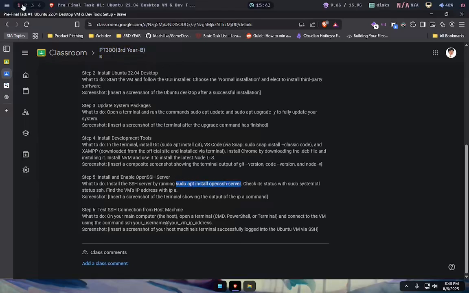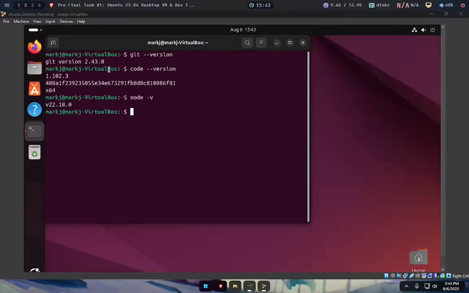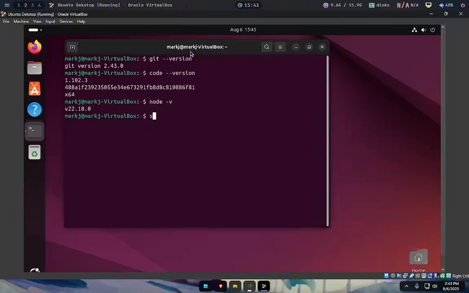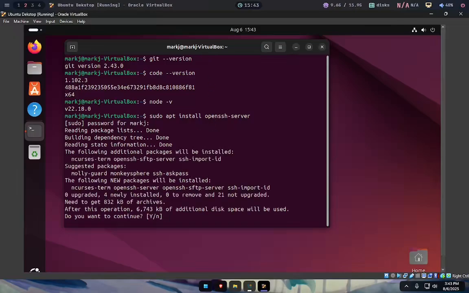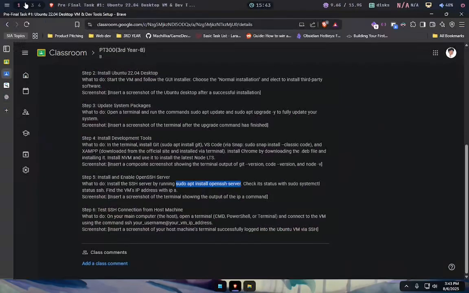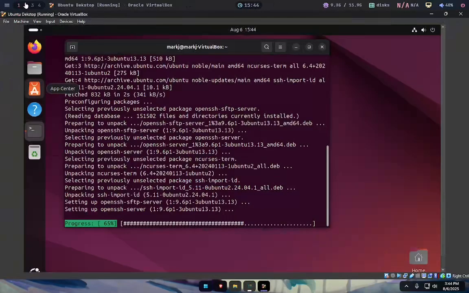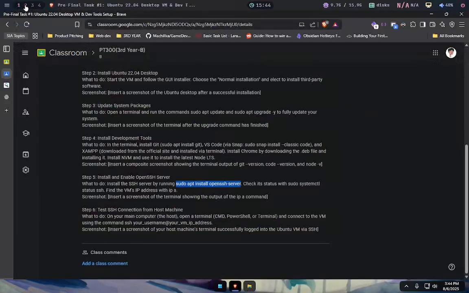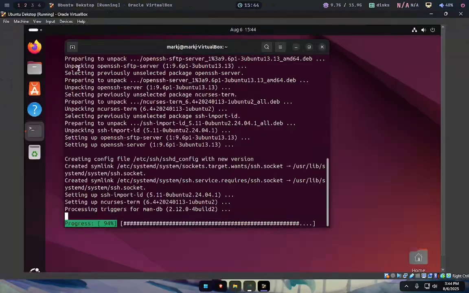sudo apt install openssh-server. And then your password. Yes. And then once installed, check the status with sudo systemctl status ssh.